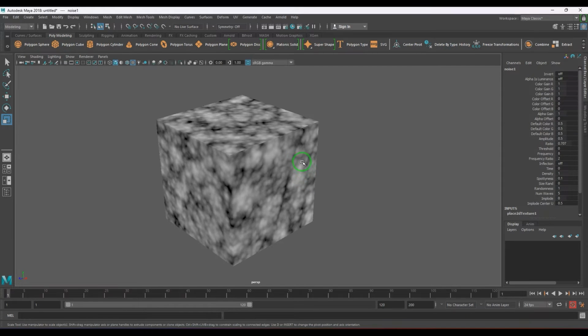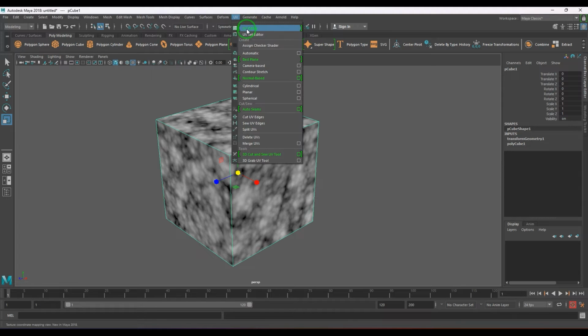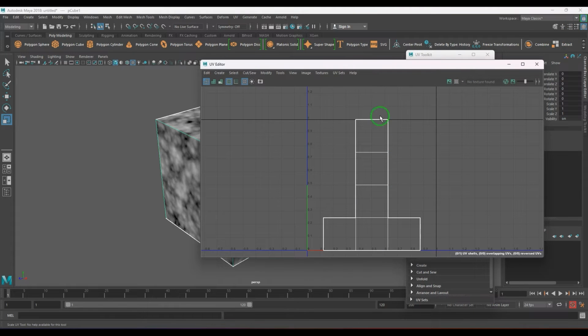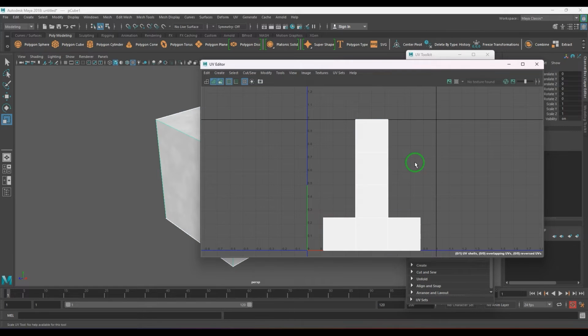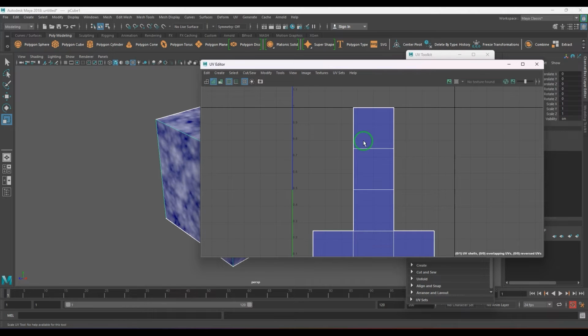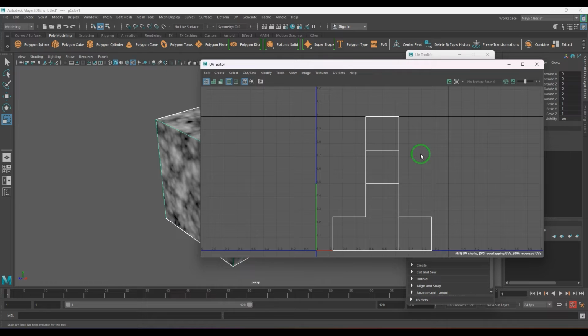If I just open the UV editor, the UVs are already done on this model. Okay, so if I press 5 you could see the shaded mode. If I press 7 you could see there is a sort of white color. Now wireframe mode doesn't show anything about the model, but let me switch it off. Now you should see this is wireframe mode. There is nothing the UVs are telling you, but when I press 5 it is showing a colored tint.